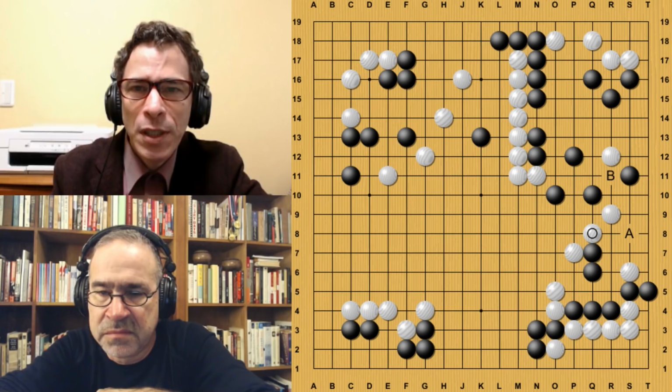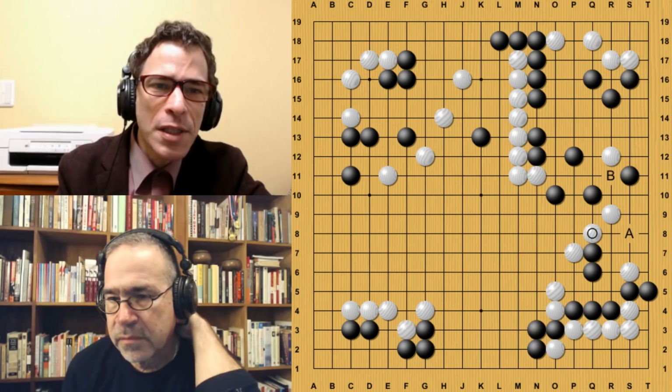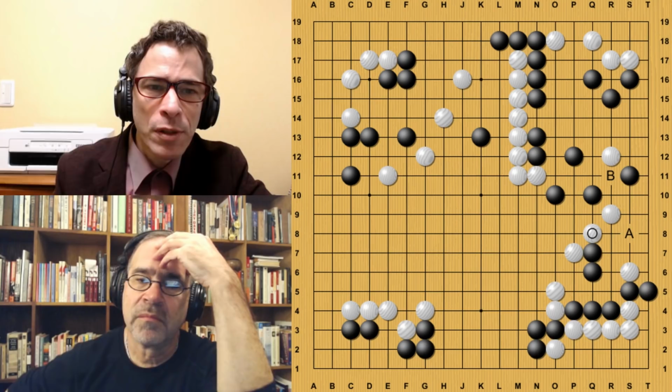Sometimes it's not always forcing, but it's usually a forcing move. Like if I go into the details, it could get confusing. But if we assume that A is always forcing, then actually black is already losing the semi-eye on the right side. So this black group in the lower right would just die. So this is a troublesome variation for black.